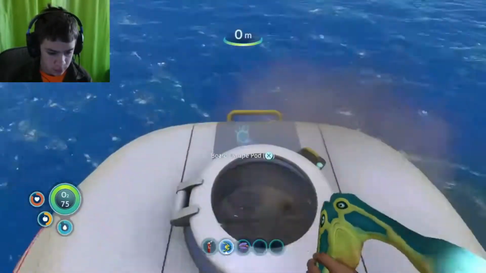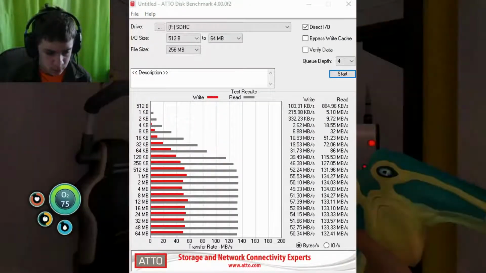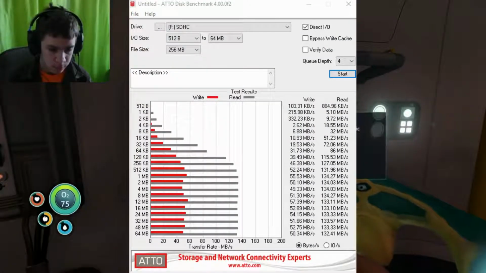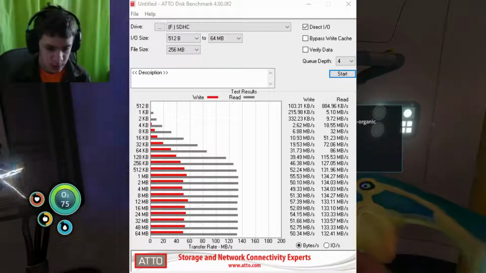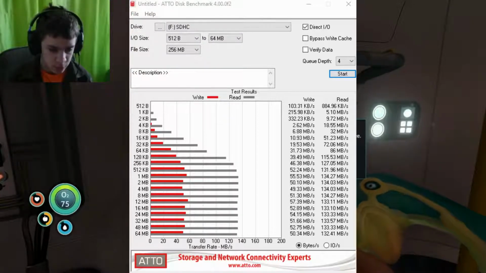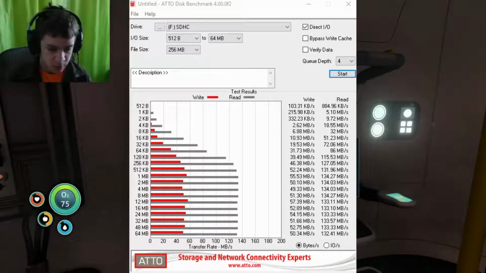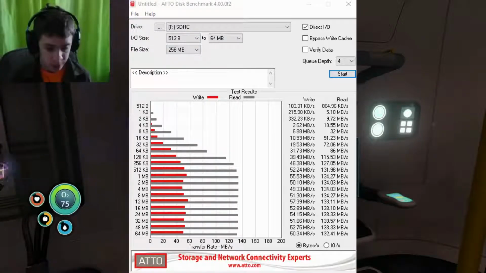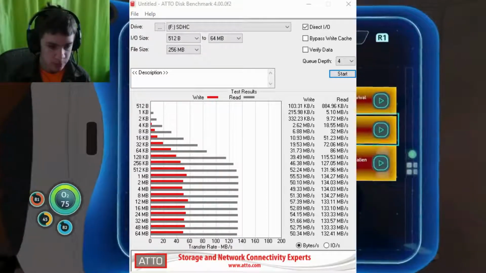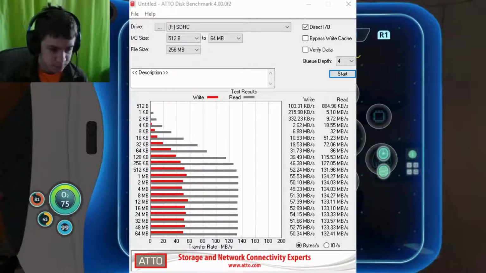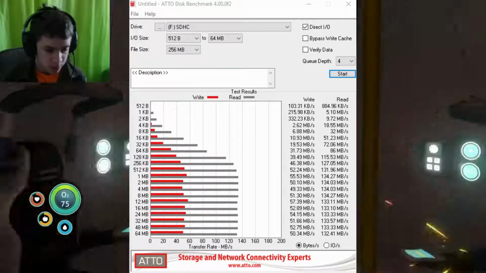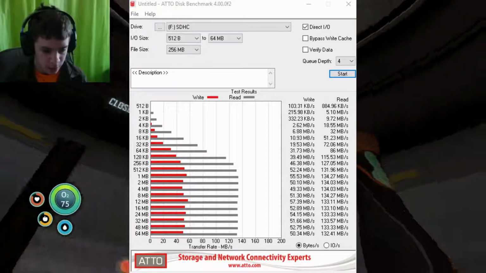As you may see by this benchmark already, USB 3 is a lot better, because this is my USB 3 drive, 256 gigabytes. I love it. On bigger file sizes it's around 133, 132-ish read, and write is about 50-ish.